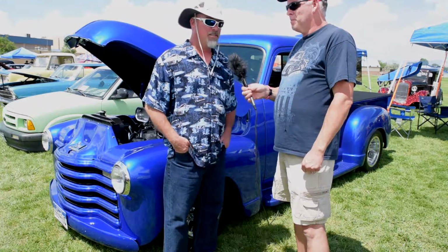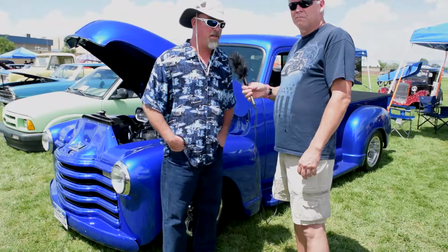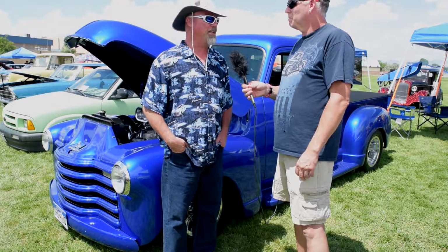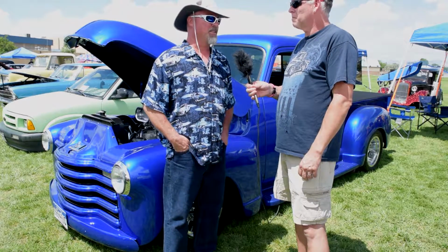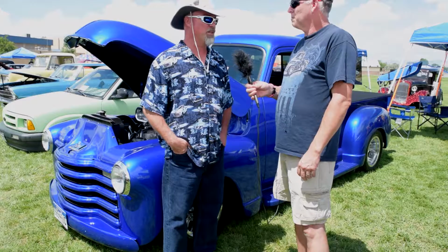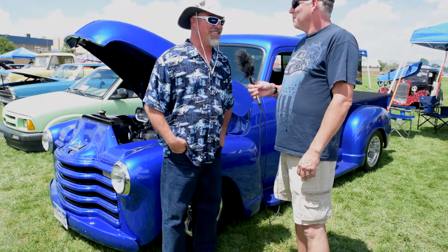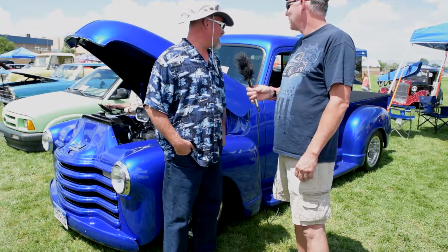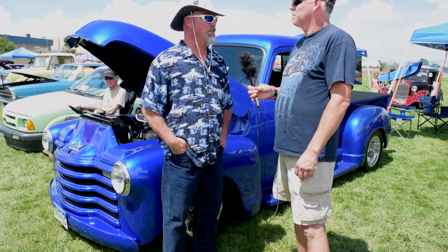All right, well, my wife and I were down visiting the Moab Car Show this past April, and spotted the truck from a mile away because of the color, and got closer, saw that it was a 51 Chevy, and fell more in love with it. And then we saw that it was for sale, and the rest is history. It is a gorgeous color. Thank you. It's one of my favorite blues. It's actually off a 95 Corvette. The color is called Ballistic Blue.